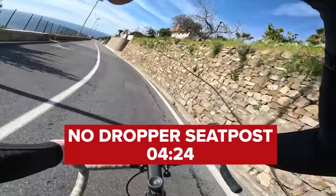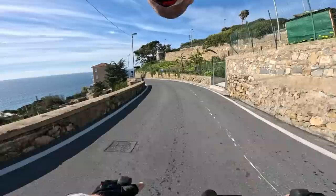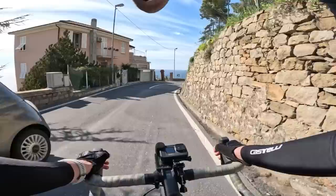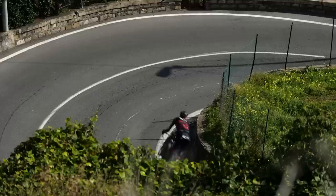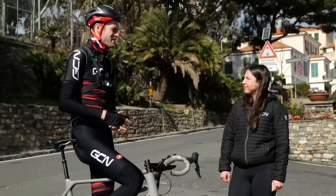Four minutes 24 — nice. I'm not sure how the dropper post is going to impact my time. How much pedaling did you actually do? You have to do a good bit of pedaling because there are some flat spots on the descent where you have to get back up to speed. With the dropper seat post, when you are pedaling, are you going to bring it back up or just leave it down the whole time? I'll definitely bring it back up — that's the point of the dropper, the fact you can put it down or up whenever you want. I'm just so used to descending and taking hairpins with the saddle up. I can see where the benefits will lie, but let's find out.